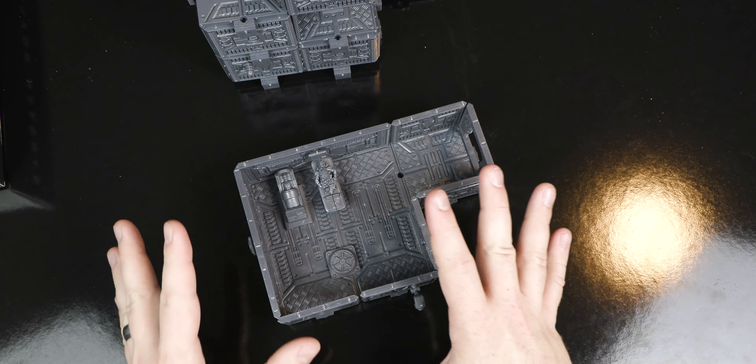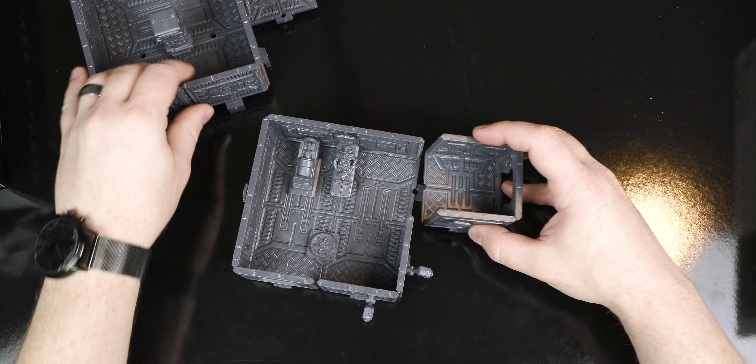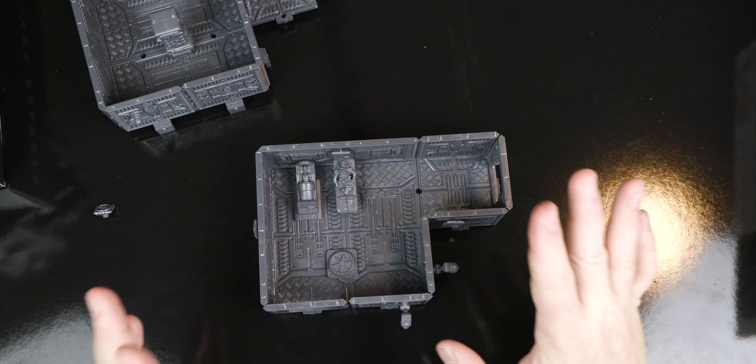For now, I want to review it. When I show it at the end, I'll talk about how it built and how it looks once built — from a guy who's very average when it comes to building. I'm just going to be talking about the actual sprues, the detail and stuff like that. Right off the bat, it's a lighter gray than I anticipated, which is fine, but the lighter the gray the harder it often is to see the details.